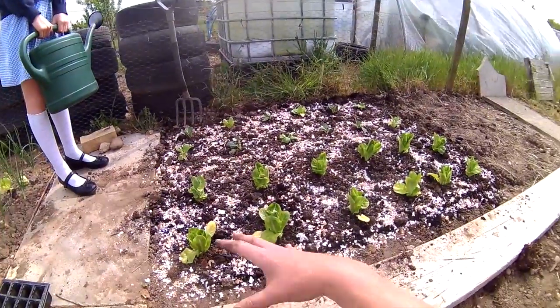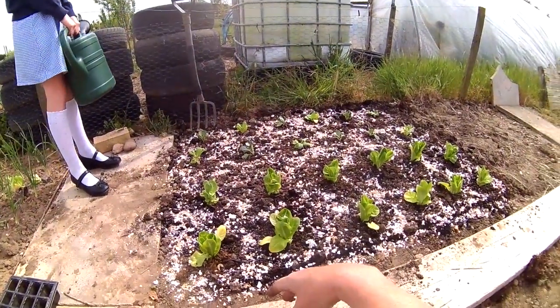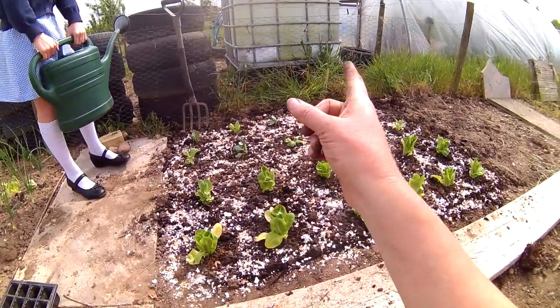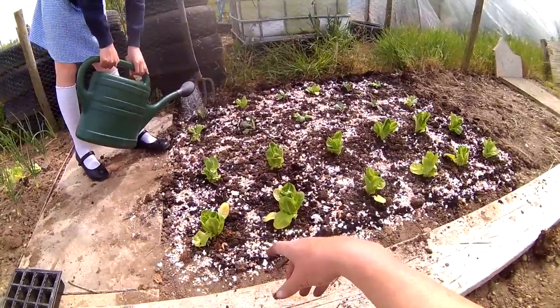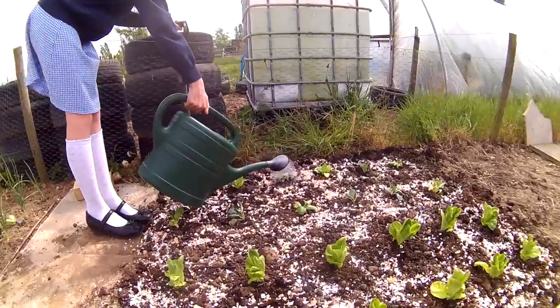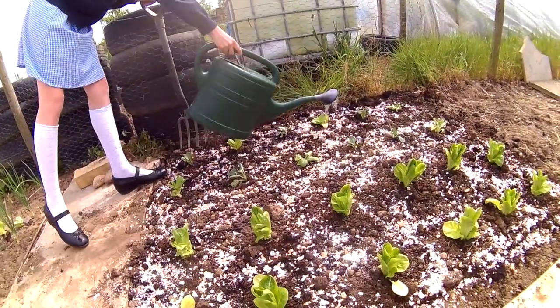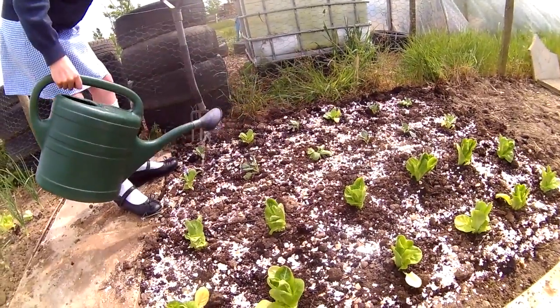So I've put eggshells all around them, and Alyssa's just going to quickly water them in for us. So let's just start on the Pak Choi, each one a nice drink. Just as far as you can reach. I'll do the back ones. Okay, come back across.